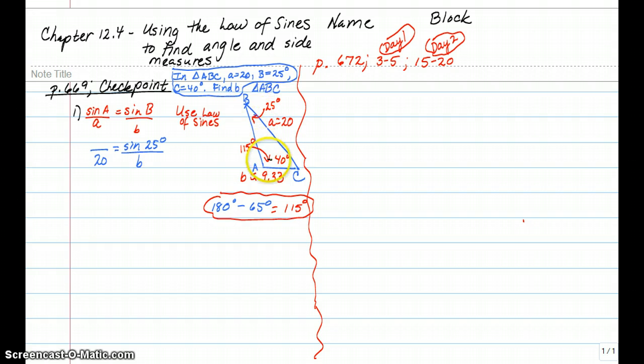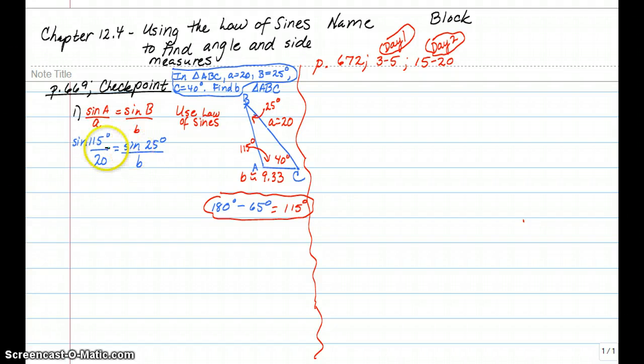We know that any triangle has three interior angles that measure 180 degrees. If you add those three angles up, you would get 180 degrees. Here we only had two angles, 40 degrees and 25 degrees, which is 65 degrees. If I subtract that from 180, then I get 115 degrees. That's this angle right here. So angle A is 115 degrees. Now you don't need your calculator yet, but you will shortly.